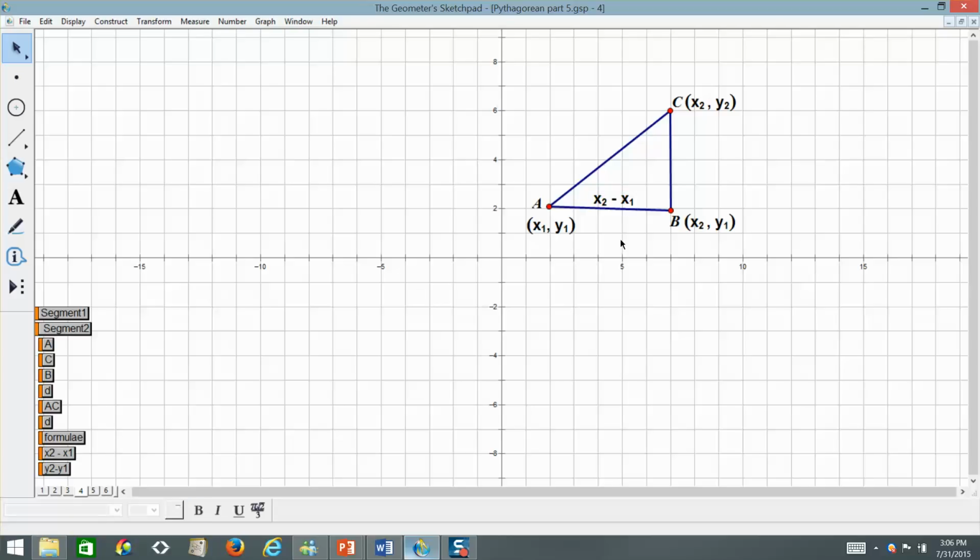If you are still confused with this result, we can use the units. Look at this. From the y-axis to B, okay, let's calculate: 1, 2, 3, 4, 5, 6, 7 units. So here also 7 units, because it is 5, 6, 7. So x sub 2 is equal to 7.